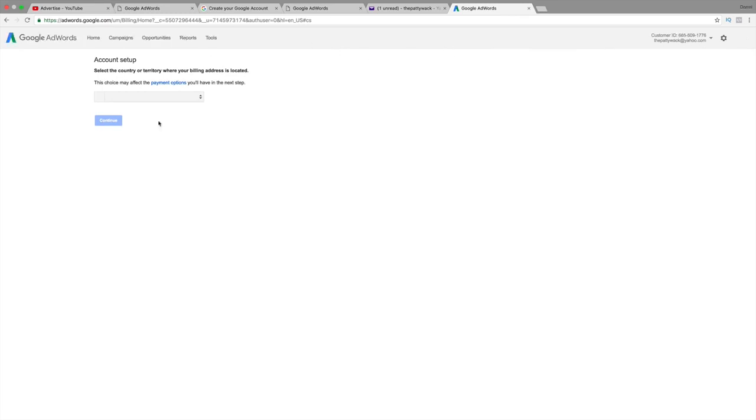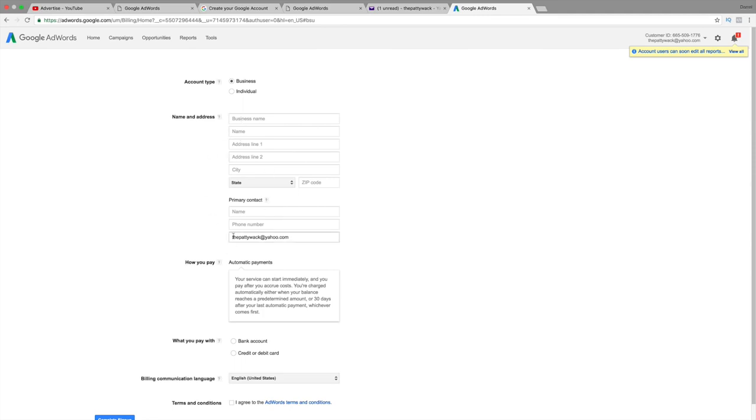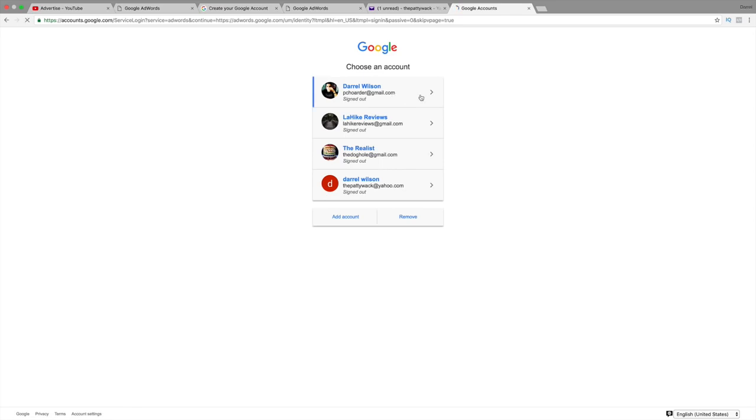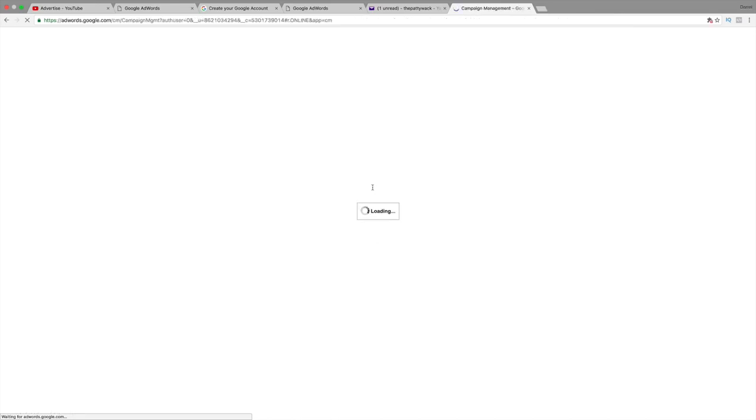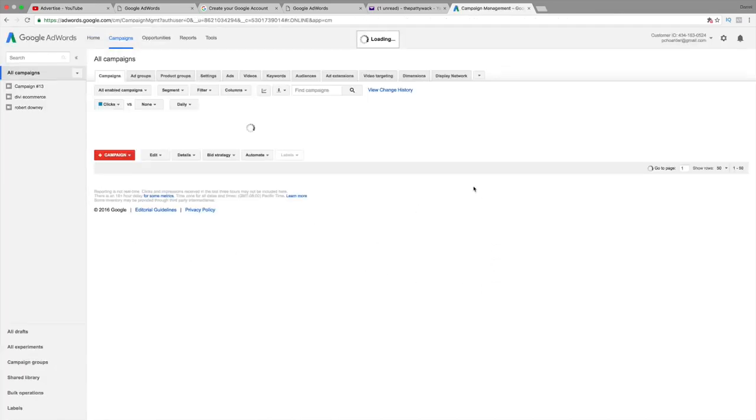And you'll be brought to an account setup right here. You're going to have to go ahead and enter in your information such as your address, etc., your name. Go ahead and fill all this information out. Now, I'm actually going to go ahead and log into my account to show you all what it looks like from my point of view. All right, so I'm going to go ahead and enter in my password. Alrighty, so it is loading.